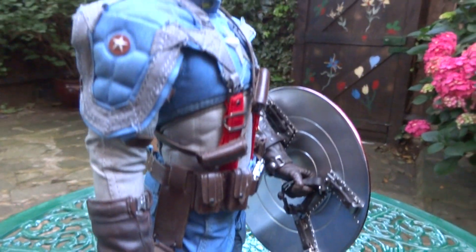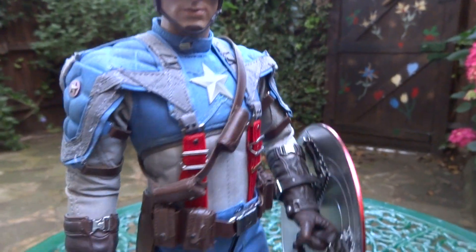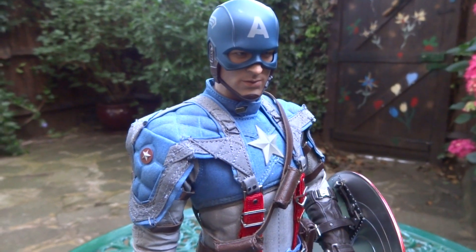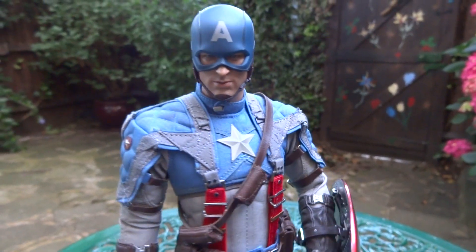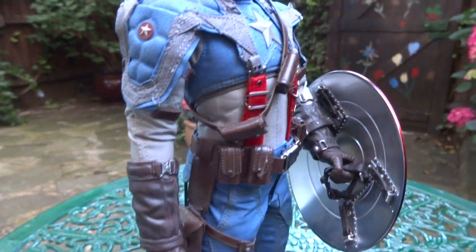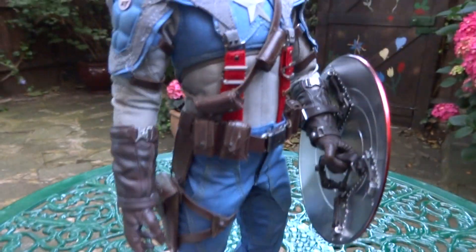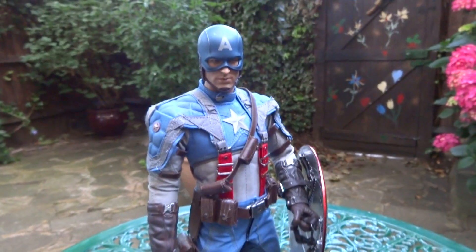Captain America has been getting quite a bit of attention recently because of some newly released figures in the last film that came out. I do tend to not forget about this figure, but I don't pay quite as much attention to it as I would say the Beast or something like that. But when I do repose stuff and have a good cleaning session, I come across this again and always think, why don't I go back and do another video? This isn't a review because I haven't got any of his extras out with me — it's just to show you the form, just to let you see it.